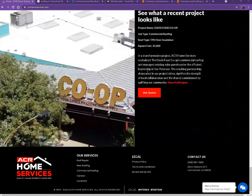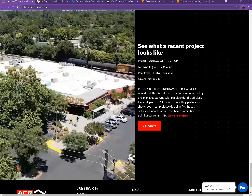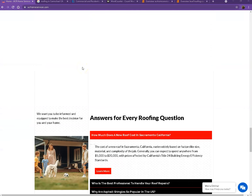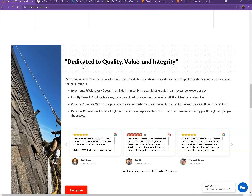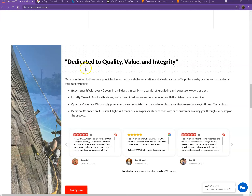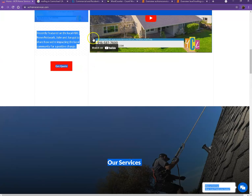Well, one thing I can tell right off the bat is that Google loves content. Google actually would like to see a minimum of 1500 words on a homepage. And in addition to this, the more content you have, the more you look like an expert in Google's eyes. So of course, if you want to beat out the competition, you'd want to have 1500 words or more. So let's go ahead and do a quick count just for us to see how many words you have on your homepage.